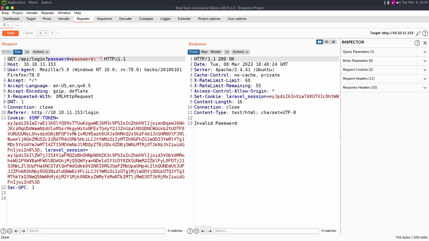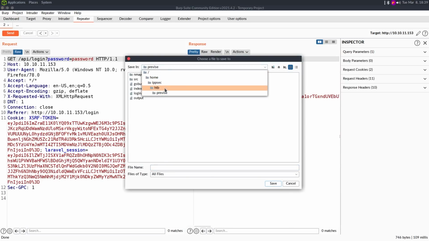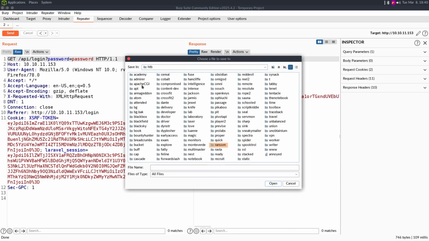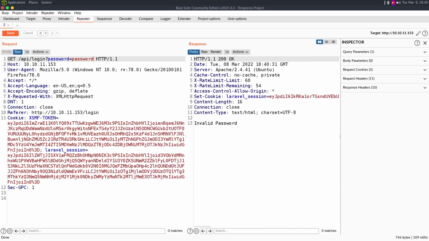Mainly a parenthesis, single quote, and double quote. And we don't really get anything here, so I'm going to assume this is not SQL injection, but you know me, I always like having some type of recon going in the background, so we copy this to a file. We should save this into Ransom. I'm just going to call this login.request.